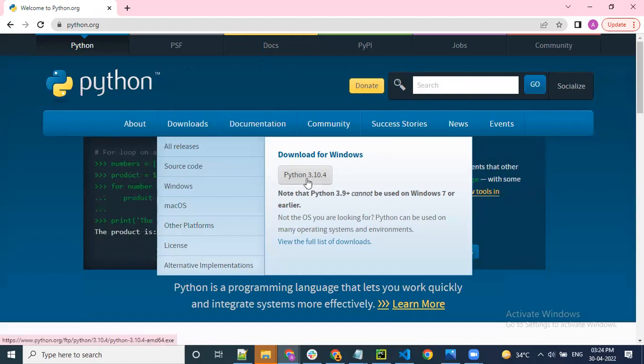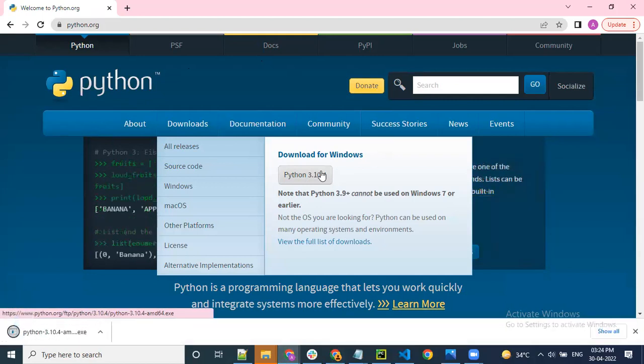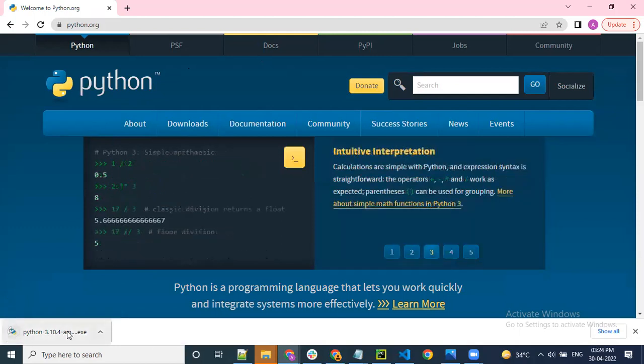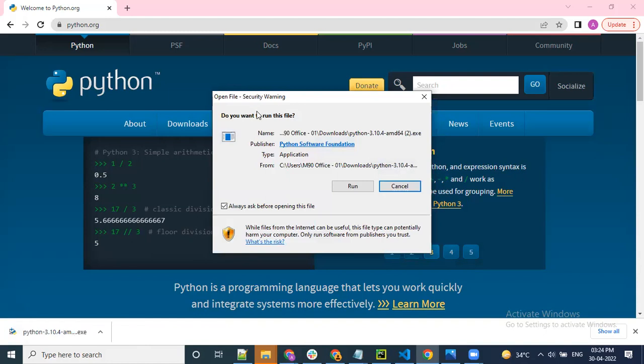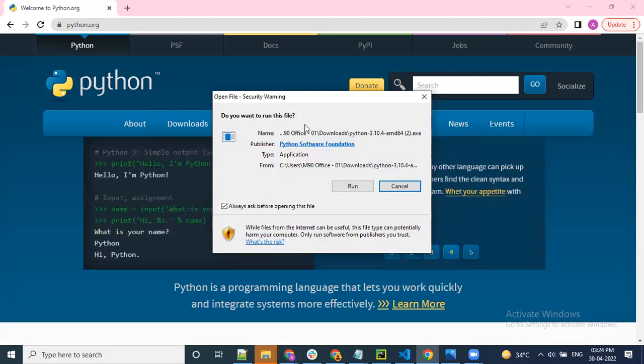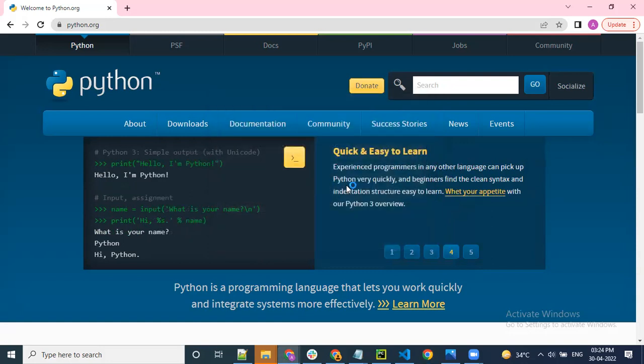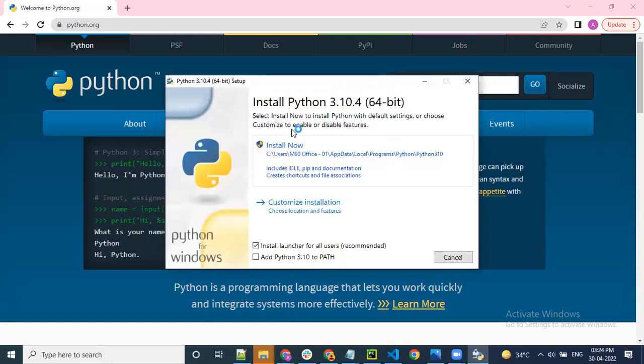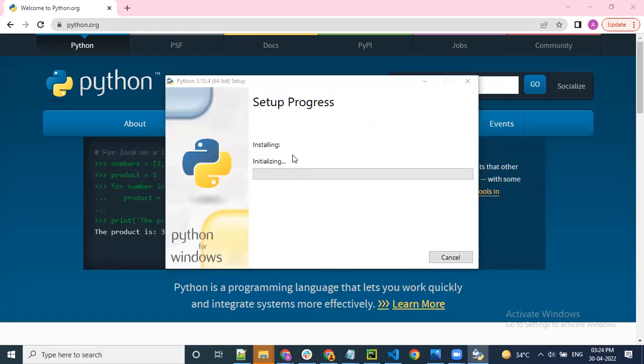The steps are same. So you have to just click on this Python 3.10.4. This is the latest version right now. I'll just click on it. So it will hardly take half or 1 minute, but it totally depends on your internet speed. As you can see, it's already downloaded. So I'll just click on it. It will pop up a message that do you want to run this file? So this installation is successful, now I want to run this, so I'll just click on run. And now it's asking you whether you want to install or whether you want to have a customized installation. So just click on install now.